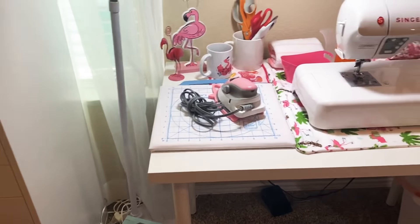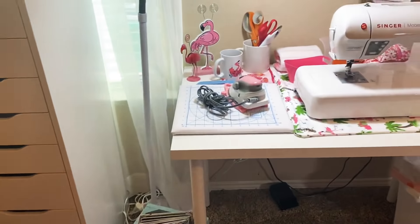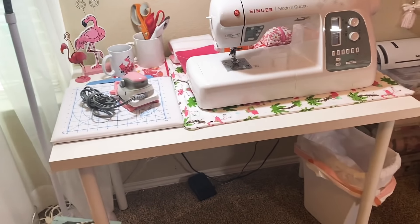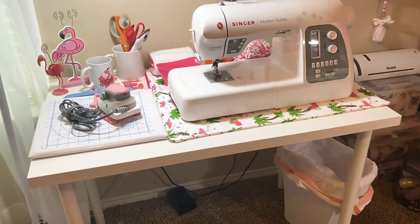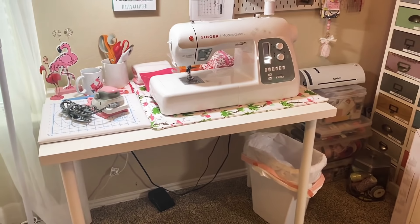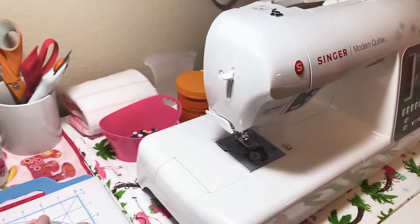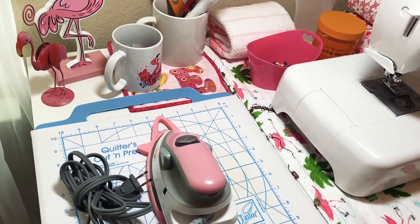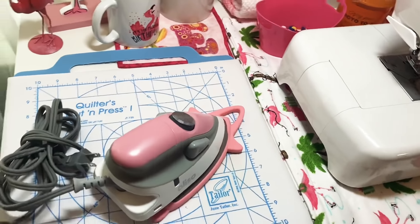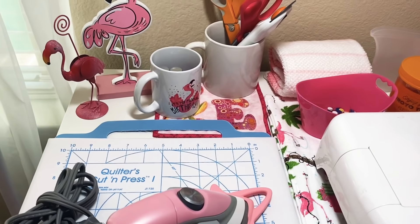More mini albums and my OTT lamp right here. Now this table used to be all the way at the end, and I didn't sew as much because it was always in the corner and I didn't have a lot of room. I thought about putting it under my TV, but decided it'll be better just here. I've already sewed a bowl koozie for my brother this morning — having my sewing machine here is great. As far as a chair, I just drag it back and forth. I threw away my wooden ironing mat and I'm going to keep this one next to my sewing machine, along with my Oliso iron that I got on Amazon. Got my cute little flamingo birthday cup that I got from my swap partner Amy.